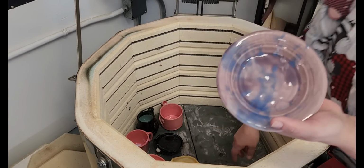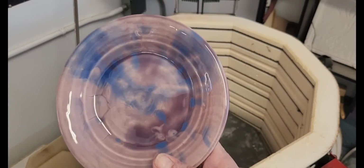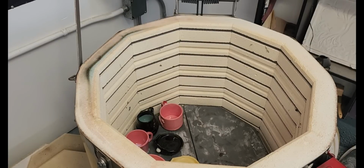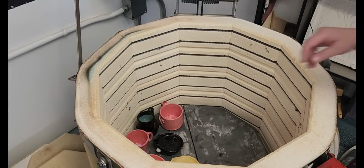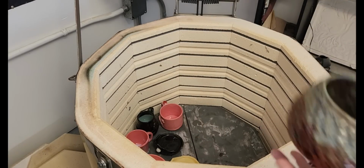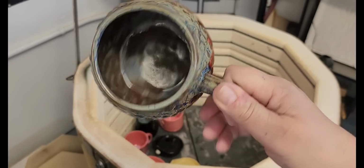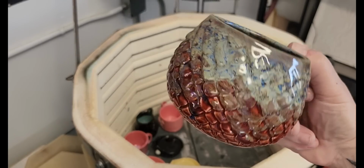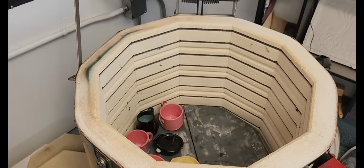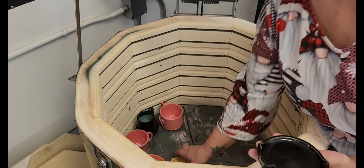And some of these, I am not sure what glazes, and since I know this was a refire, she just splattered a whole bunch of celadons on it. It looks kind of cool. Another one of her fortune cookies. She's actually done really well with those fortune cookies. These little items sold a lot this year. I know it's firebrick on the bottom, but I don't know, guys, what's on the top of this. Maybe vert luster. Actually, it looks like it could be vert luster. God, it's pretty. She does great work. All my girls do such great work. I'm just so amazed at them all the time.